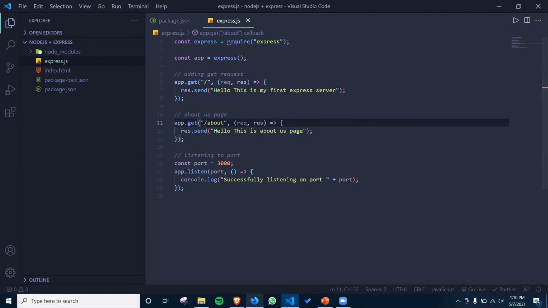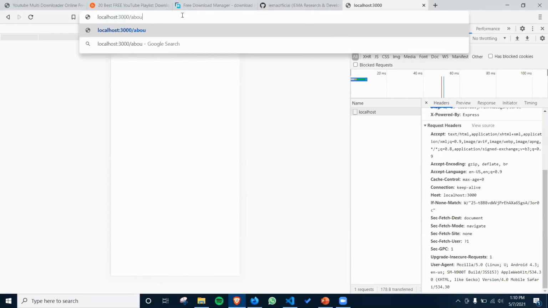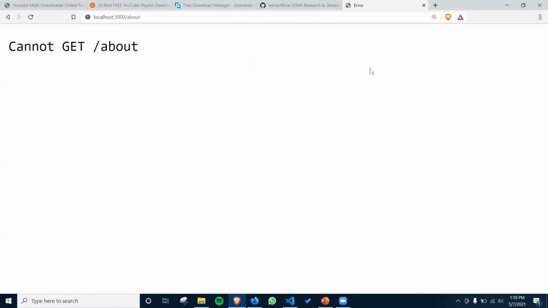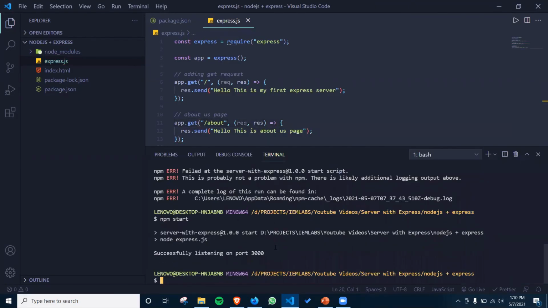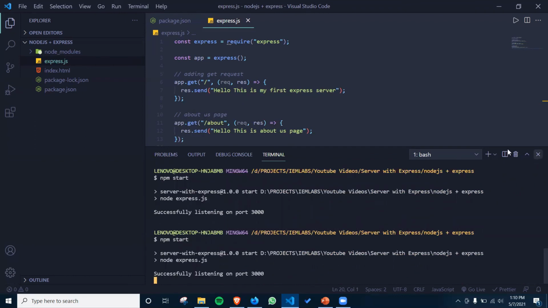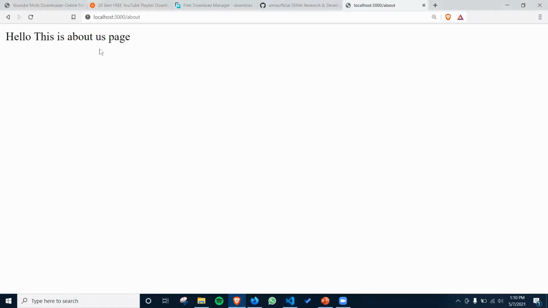Now if you go to the browser and write localhost 3000 slash about, it says cannot get about. Oh yes, because you have to restart the server with npm start again. Now if you go to the browser and refresh the page, cool.